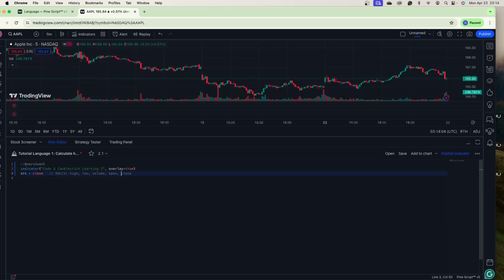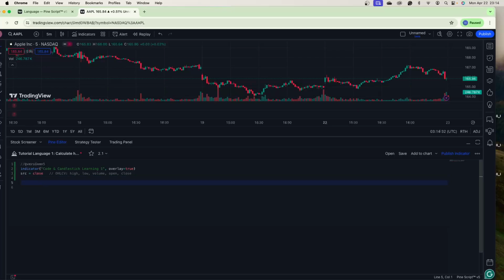I guess that's what they mean. It is the price on that specific candlestick, so close means the closing price of that specific candlestick. In this example, the closing price is 165.75. Alright.